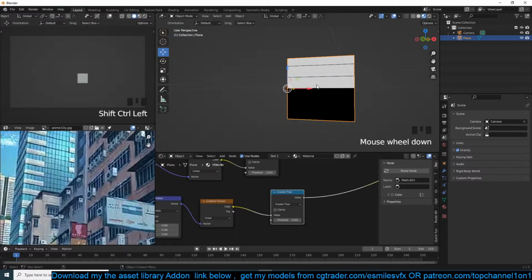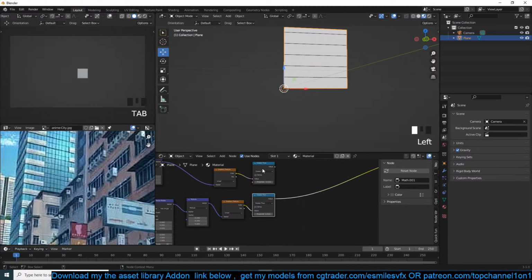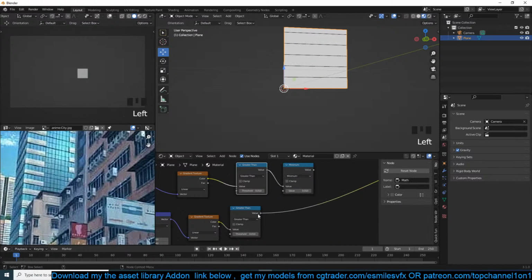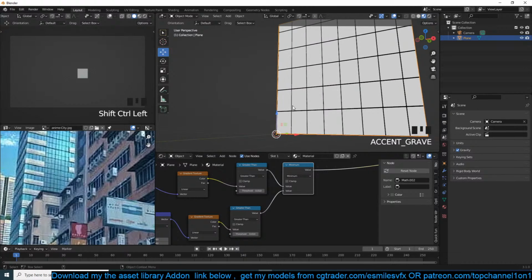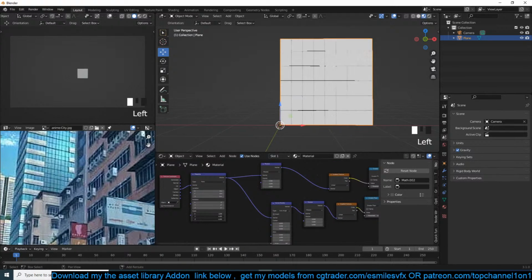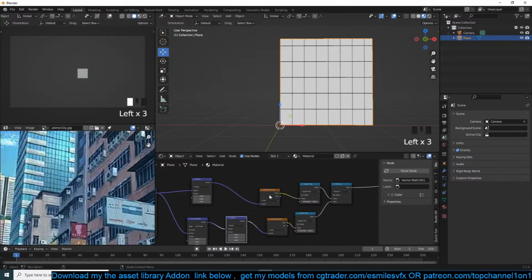we have our horizontal line, and now we can also just move this. And then we can blend the two using a math node. This time let's try minimum, and we have our grid. I like that. Now we can scale it up or scale it down. Then we have the grid, but we don't have the actual gradient.